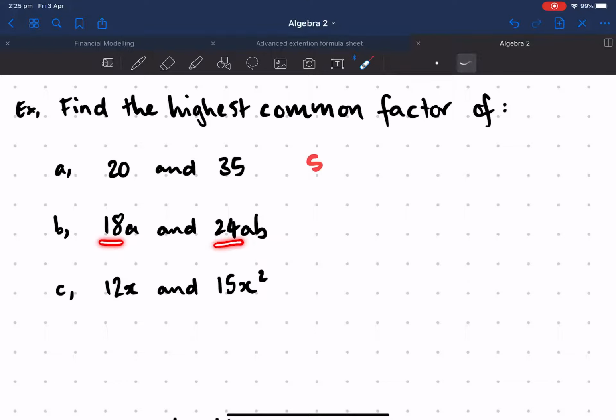Okay, so for B, we're then saying, what's the biggest number that goes into 18 and 24? Biggest number here is going to be 6. Okay, 6 goes into 18 and 24, so I'm going to write 6 here. And then I've got to look, because there's some algebraic terms, some pronumerals, I'm checking, is there any overlap? Are there any letters that are in both A and AB? Again, hopefully it's quite clear that it's A is in both parts, so I can pull A out as well. So if I was going to be fully factorising these, I'd be writing that number out the front and then writing my brackets with whatever was left over. But I'm not worried about that bit right now.